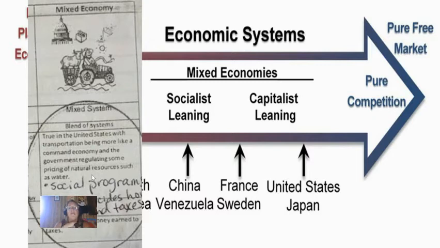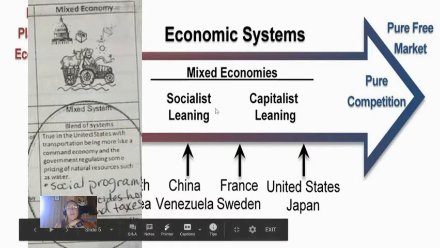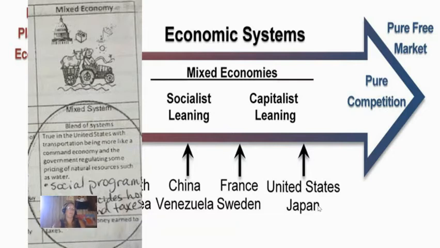So we do have a little bit of government involvement in our economy, especially when it comes to the social programs. Also, our government decides how to spend taxes. So the taxes you pay, which is more than in a free market economy, we pay about a third of our income to taxes, and then the government, whether it's the state government or the federal government, decides how to use that money.